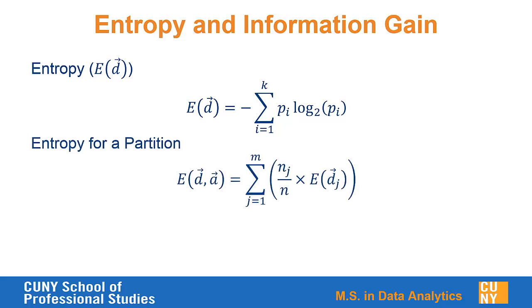Entropy for a partition: all we do is partition the vector D according to some other vector A, and then for each of those partitions, we calculate the entropy, and then we take the weighted average of that entropy. With the Republican-Democrat-Independent example, you might have men and women tracked in another vector A. We would partition D according to that other vector A, and we would end up calculating an entropy for men and multiplying it by the weighted probability of picking a man, then take the entropy of women times the probability of picking a woman, and add those up. We get the weighted average of the entropies across the different partitions.